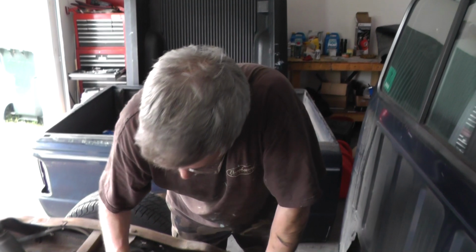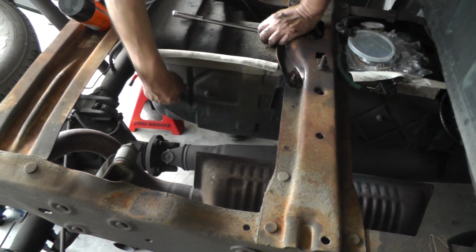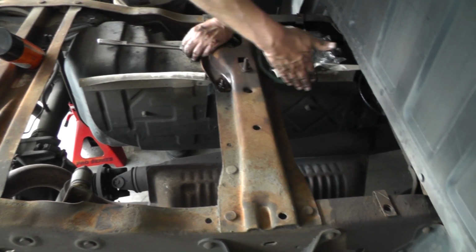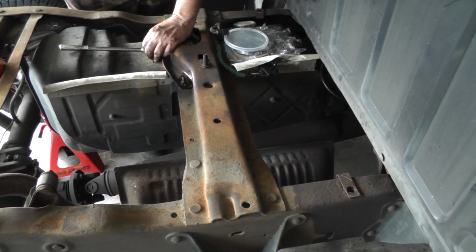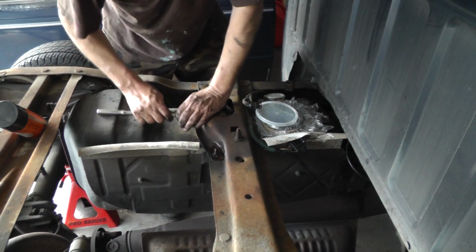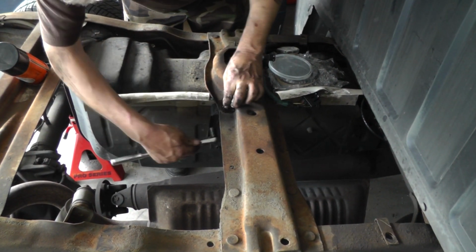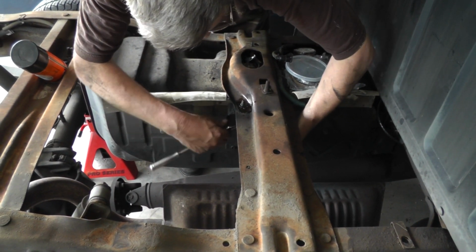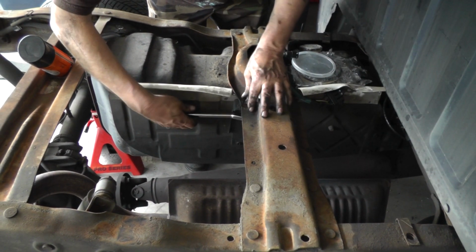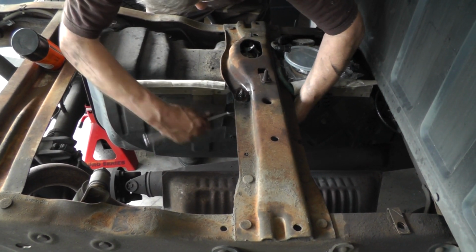Okay. What we're going to do first, if you notice right here, we got this metal shield. This metal shield is coming down on this side, and it wraps around. It makes an L right in front of the tank. So we got one bolt right here. This is a 13 millimeter, and as you can see, I've already put some penetrating oil on here.